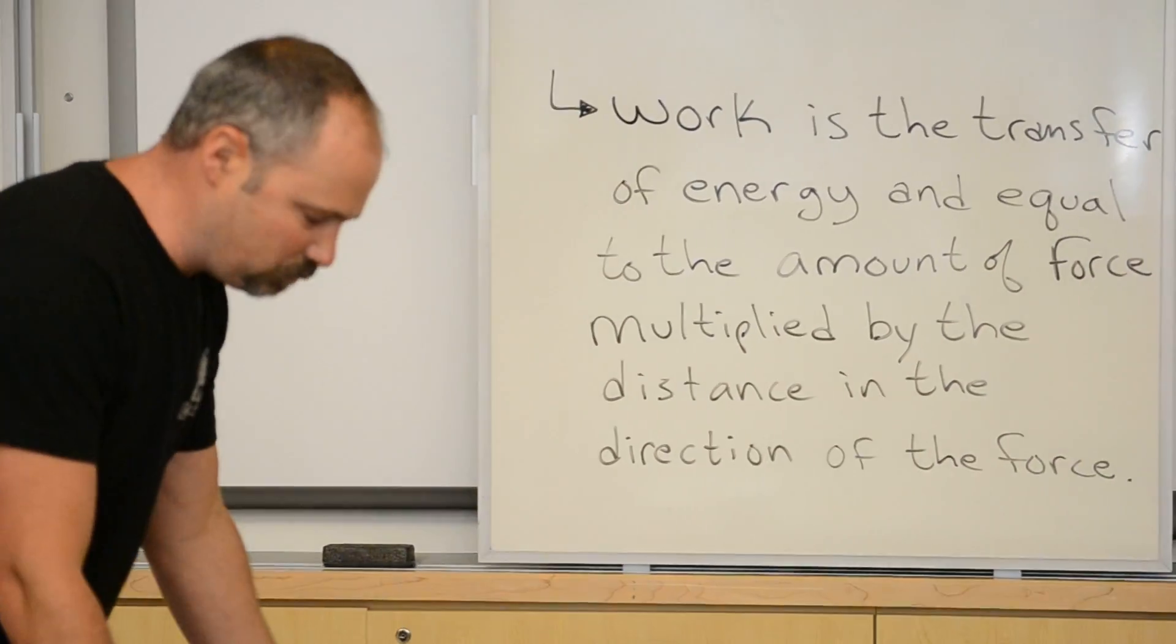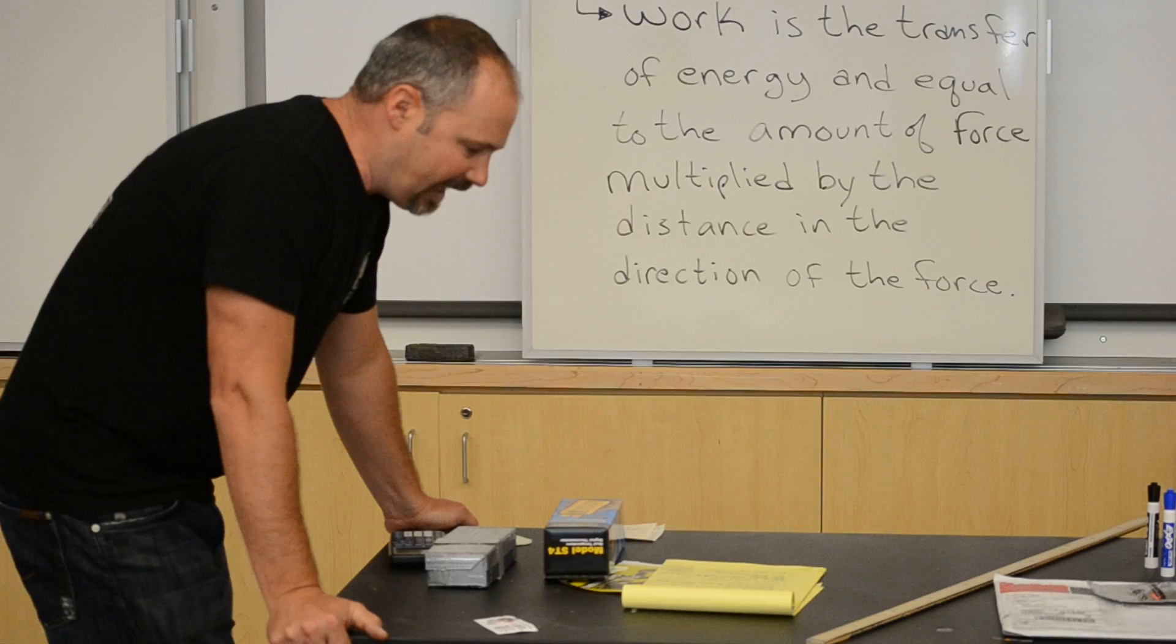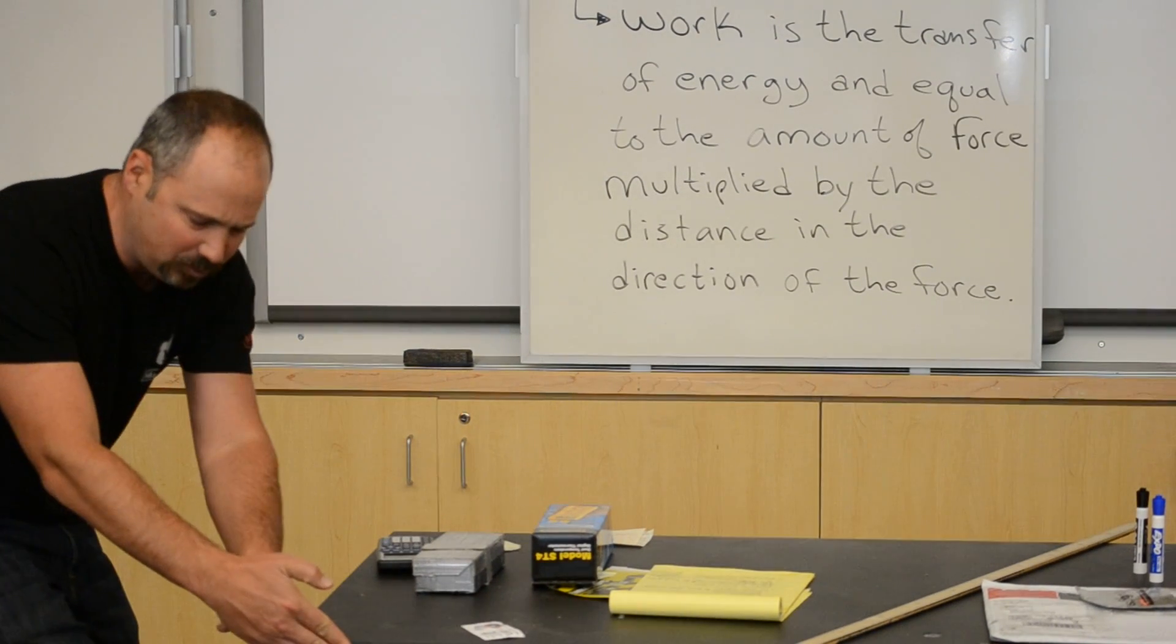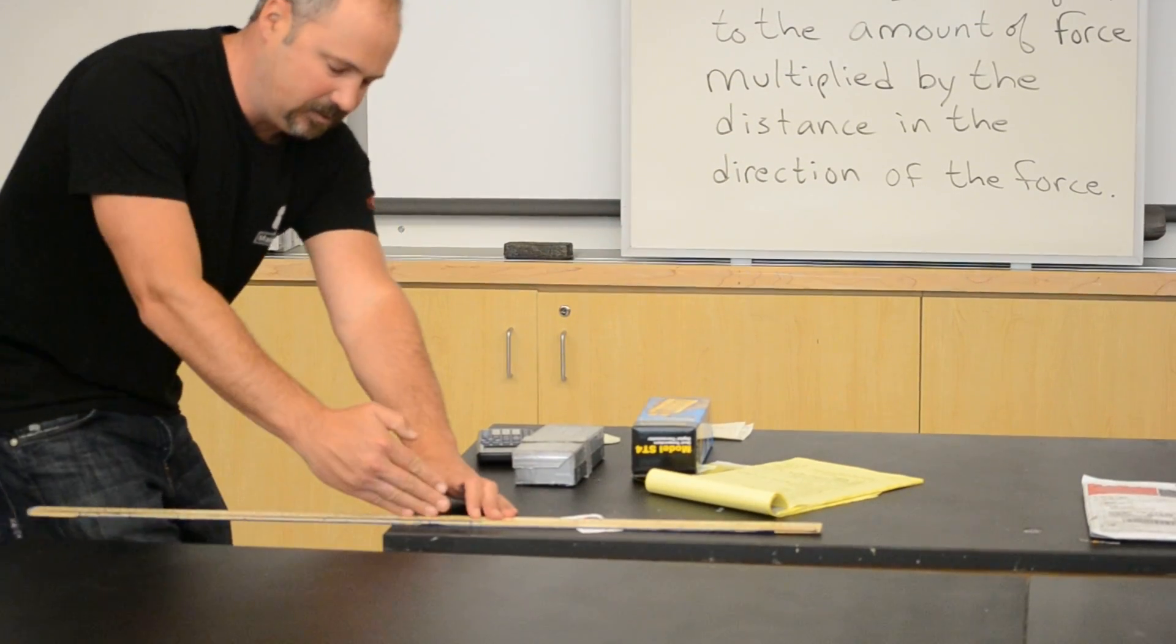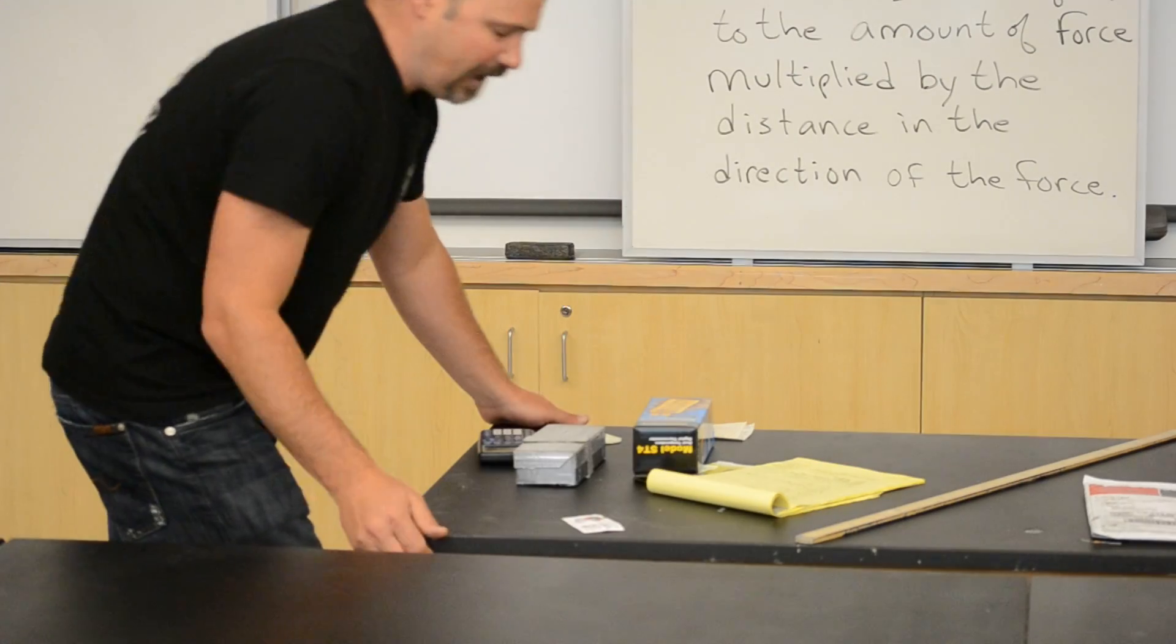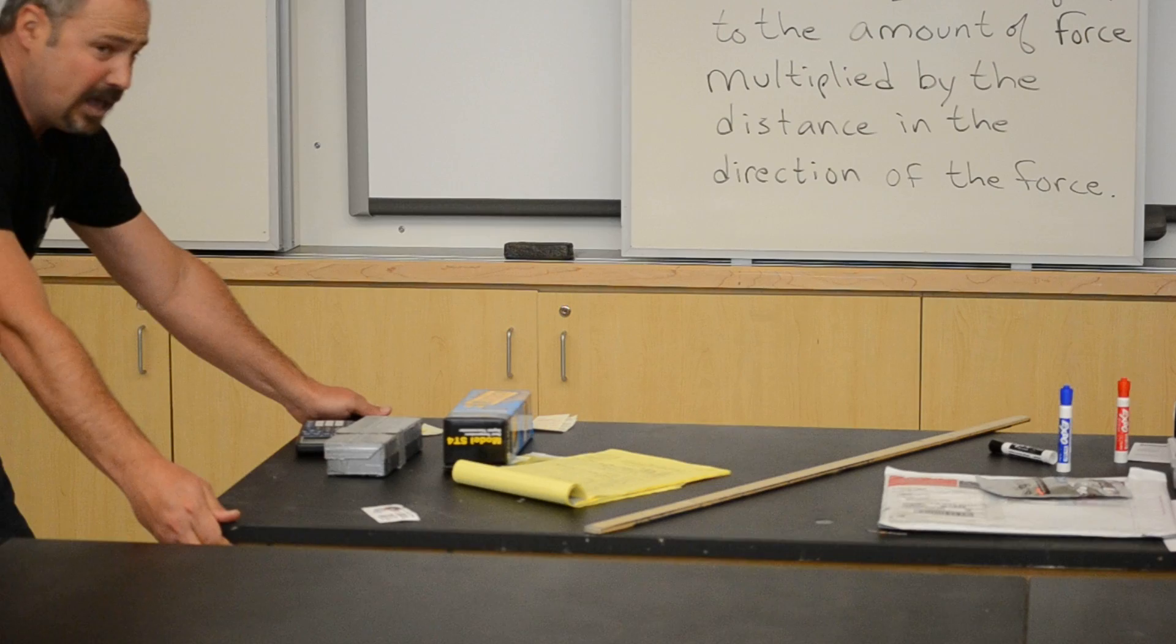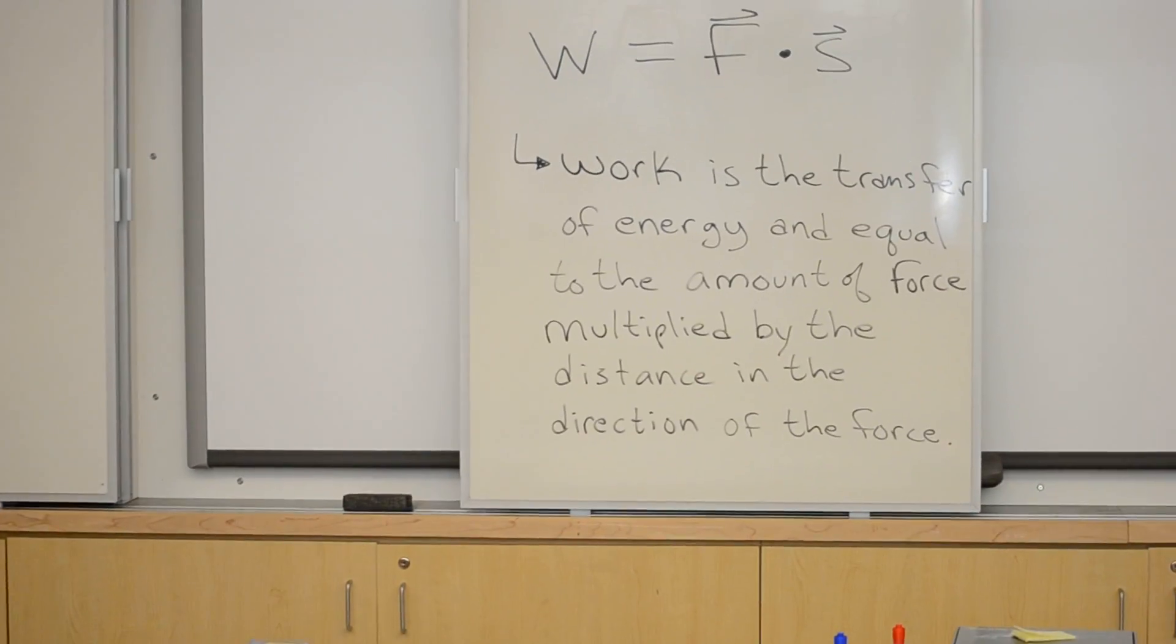Now, another example is what if I pull at an angle? So let's say I pull at 100 newtons and the angle of my arm in the table is 30 degrees. This angle right here is 30 degrees. Well, if I pull 100 newtons at 30 degrees and start pulling the table, how much work has been done? Let's say I move the table half a meter.